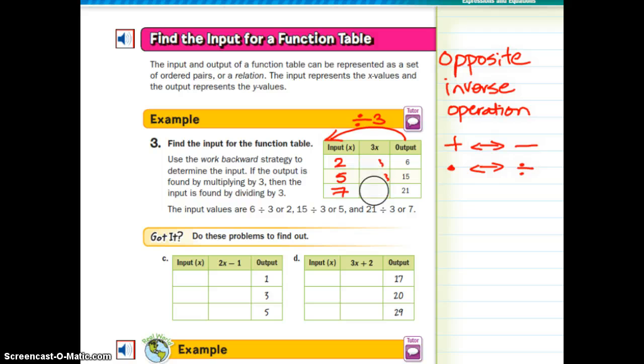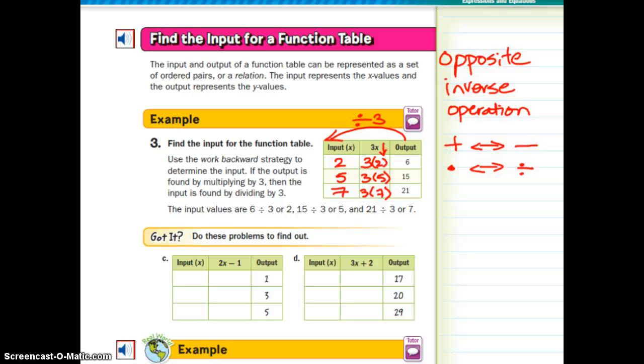Now, I'm going to erase these because really you can't write that like that. I just explained it that way, but then you come back when you know what you're doing and you put it back the way the function is written, which is 3 times 2, which is 6, you're checking it. 3 times 5 is 15, and 3 times 7 is 21. So you do the operation in reverse, and then you go back the other way just to make sure that your answers are correct. So again, to undo an output, you have to do the opposite operation. Now it's your turn. Give it a try.